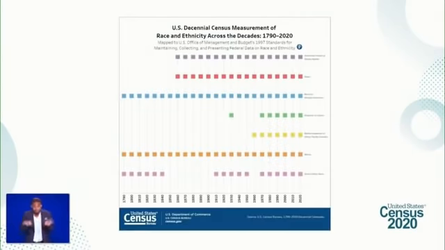It's important to frame the 2020 census data historically, as the U.S. Census Bureau has collected data on race since the first census in 1790 and data on Hispanic or Latino origin since the 1970 census. How the concepts of race and ethnicity are measured and how the statistics are collected and coded has changed every decade. These changes reflected social, political, and economic factors throughout our nation's history. You can explore the new data viz on our website, census.gov.